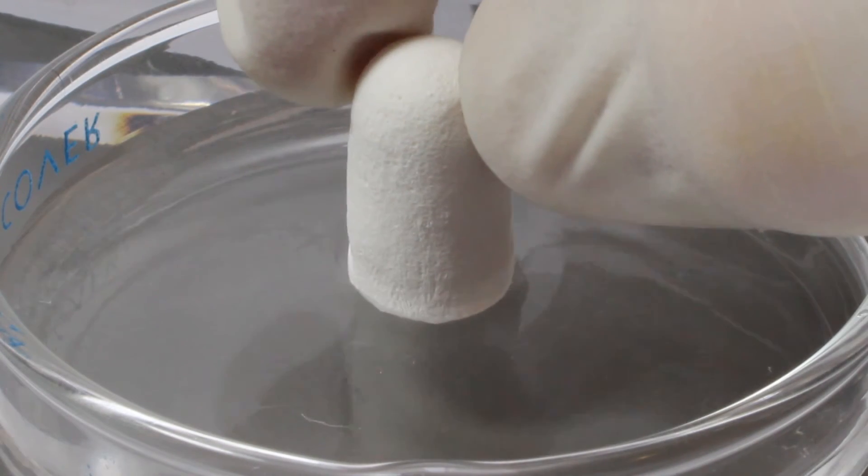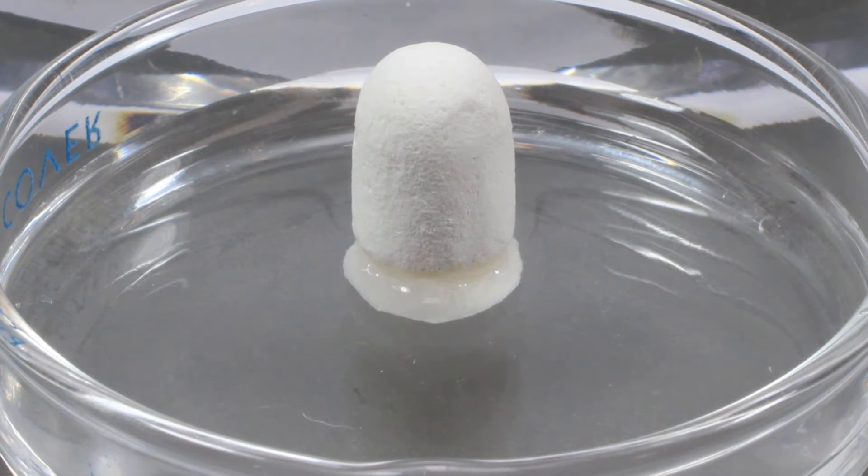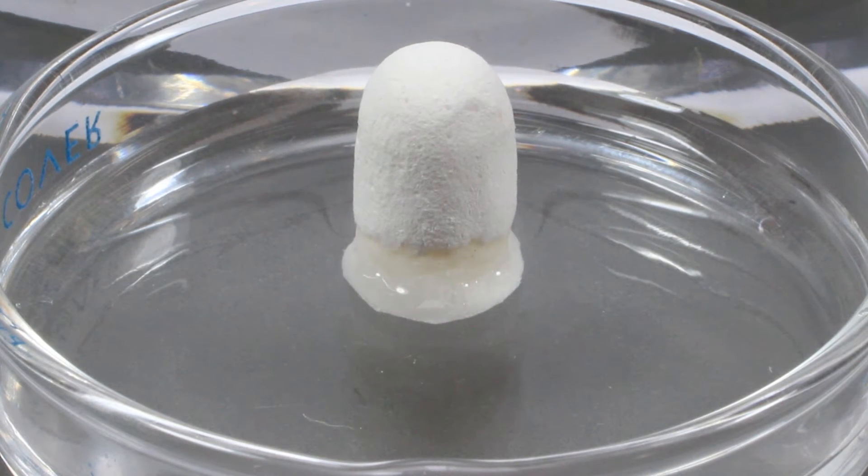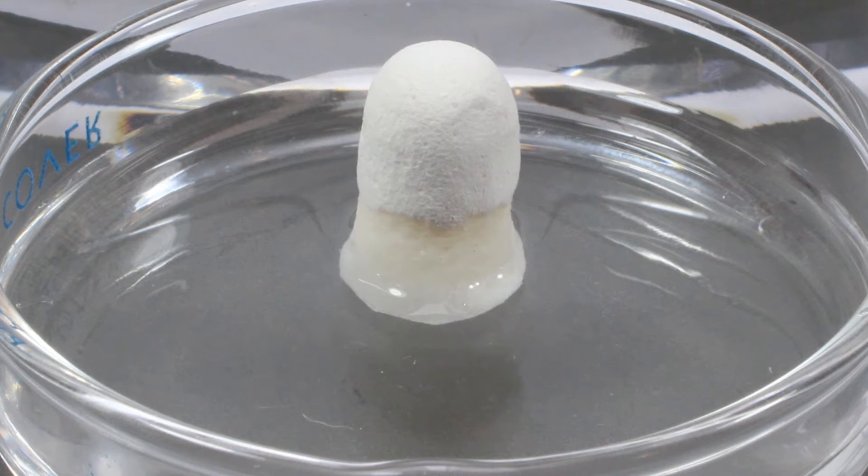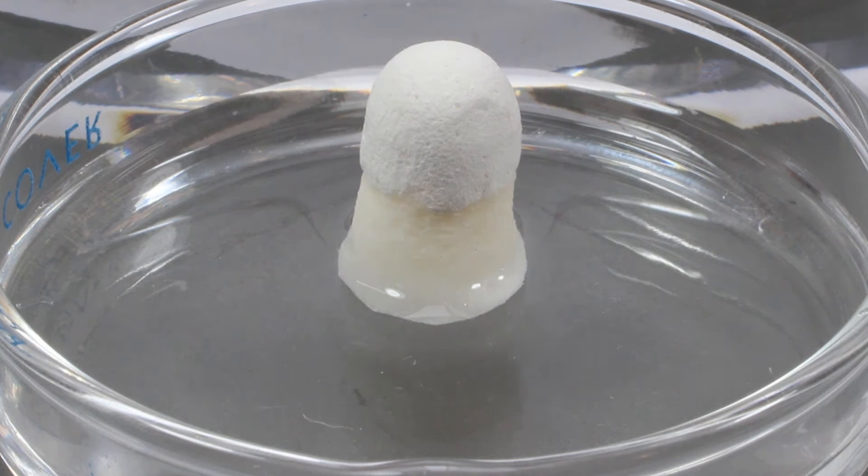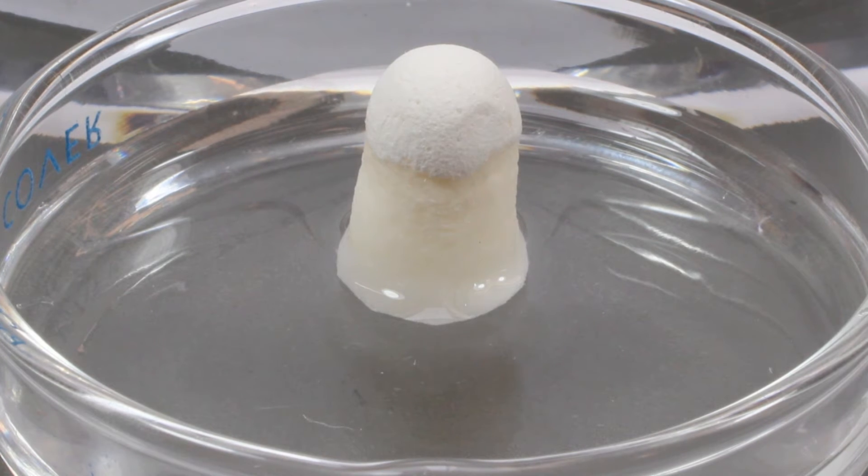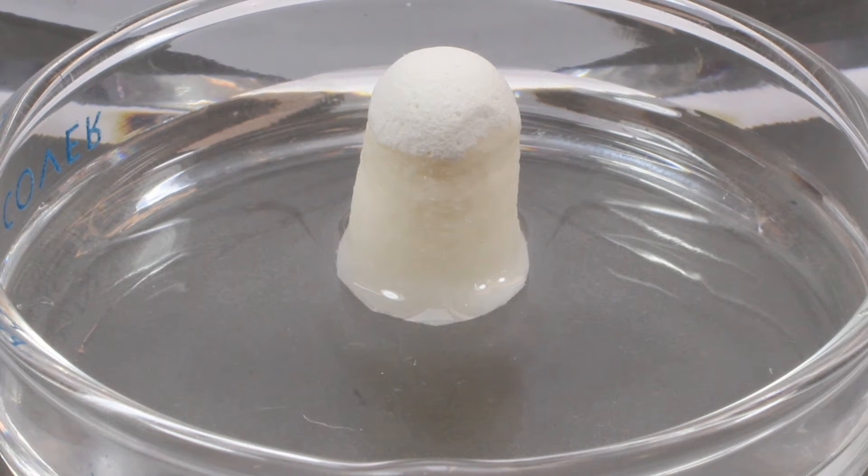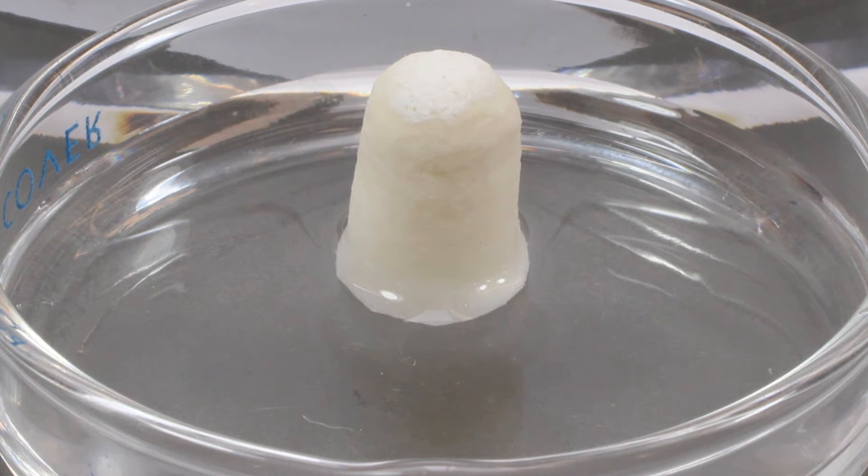The type 1 collagen acts as a wound dressing not only to stabilize the clot but also to absorb and deliver blood flow to the slowly resorbing graft inside. This feature is critical for the initiation of bone formation and early angiogenesis. Notice how hydrophilic the Osteogen Plug is as liquid is absorbed straight up into and throughout the plug. Once placed into a debrided socket, the Osteogen Plug will absorb blood flow and expand to fill the defect, increasing in size and eliminating any potential gaps.